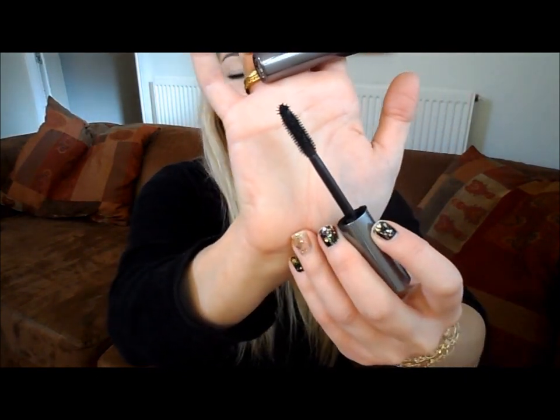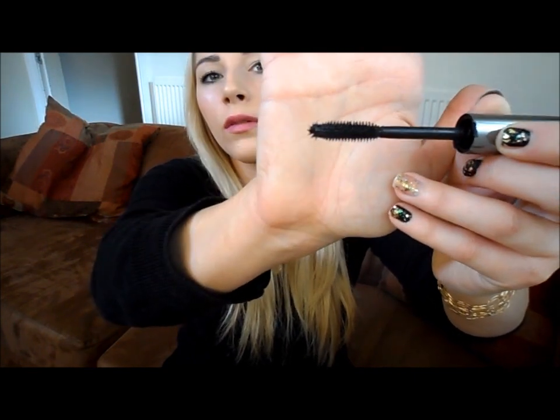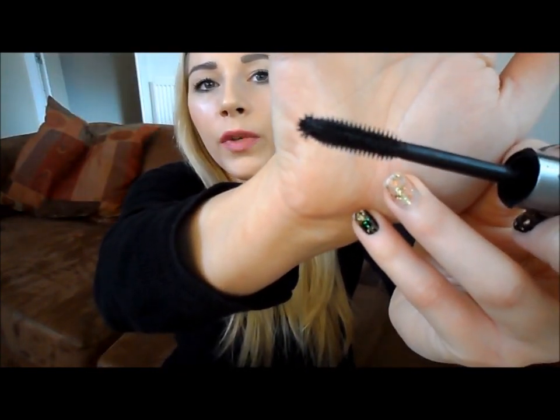So I've been wearing a different Revlon one, but it has this kind of plastic bristled brush that's quite fat, and it has a rounded top with little bristles there, so you can get right to the corners of the lashes and the bottom lashes really easily. I do like the formula of this, and I do think the brush is great. If you have very, very long lashes naturally and they're in good condition, then you might love this.